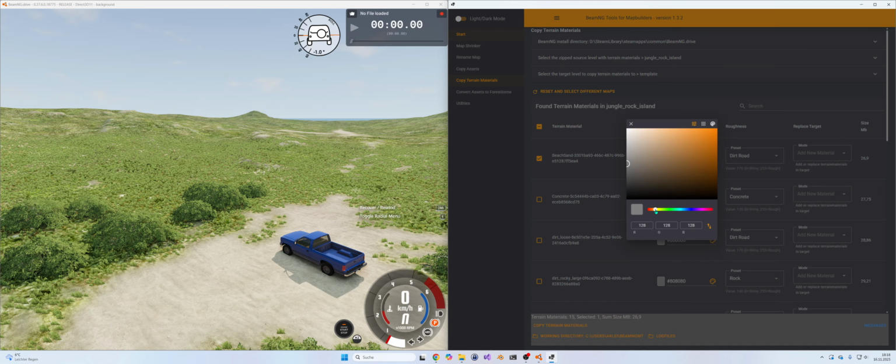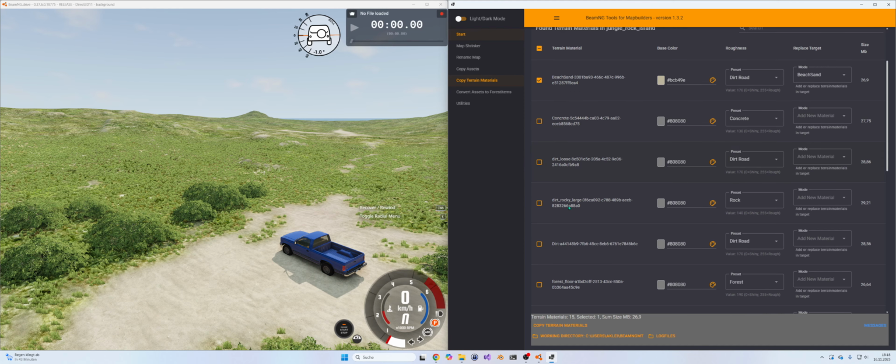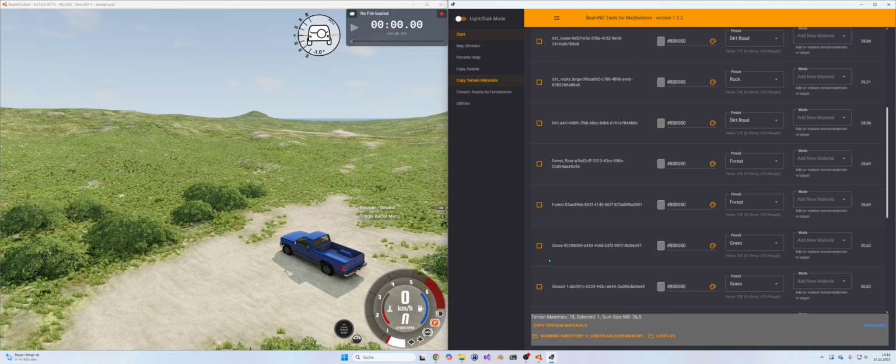Beach sand color. Yeah, this is not that easy. Something yellowish, perhaps something like this could work. Dirt road sand. I think sand is not very shiny. It's more rough. I don't know exactly. I'll leave it dirt road. I think it's okay. And we want to replace the beach sand. Now we have the grass. We take the nice grass too. I don't know if it's nice. I take grass too. We'll see.